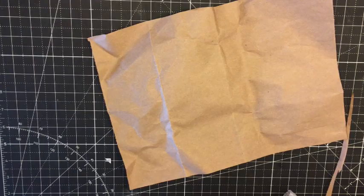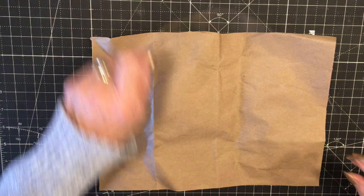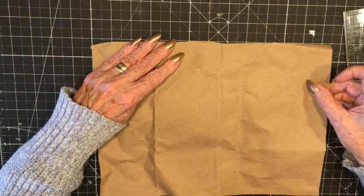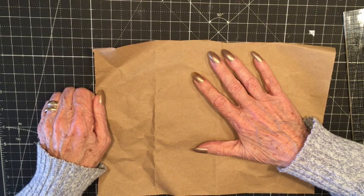All right, I don't need this paper trimmer right now. Get that out of the way. It's a little wrinkled and curled up, but it'll work. You could iron it if you so wish. I don't. Now I need my ruler. Now what we need are 2 score marks. I'm not gonna get out my scoreboard, I'm just gonna use my mat. I'm gonna line it up as close as I can. And the sideline here, I'm gonna get the measurement right.